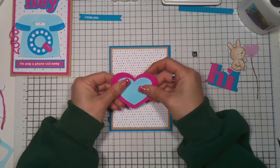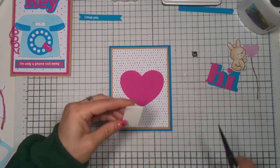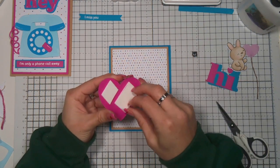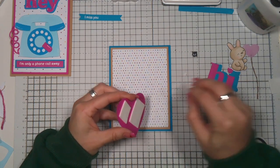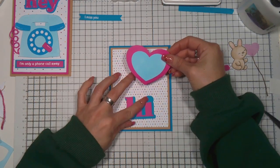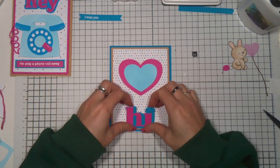So. Don't they look adorable? And then I'm just going to add some foam to the back of this. A lovely dimensional card again. So let me just double check where my sentiment's going to go at the bottom here. So that's going to go at the bottom there, and that wants to go about there.